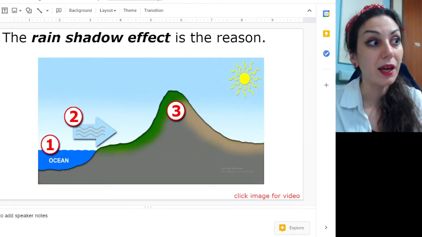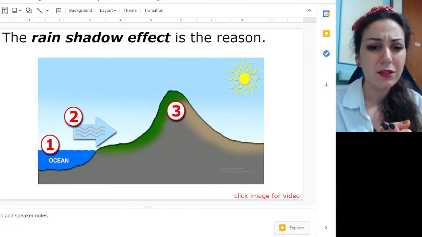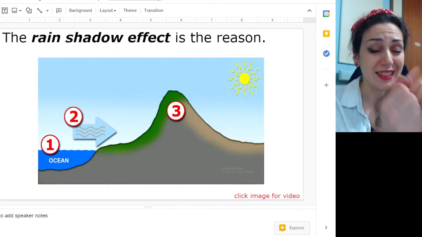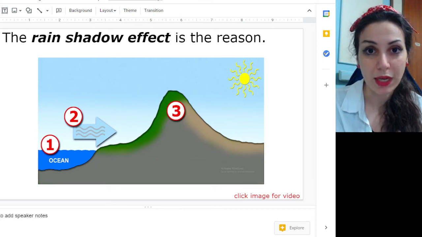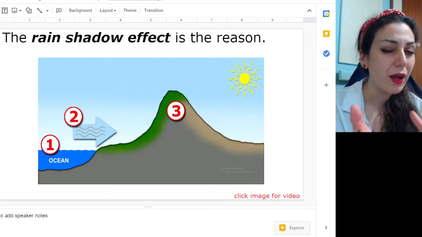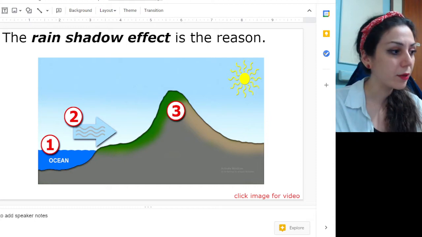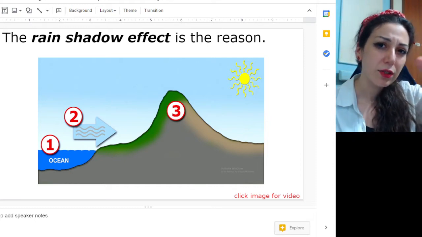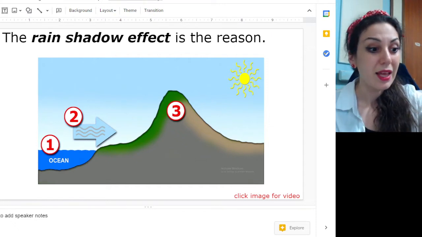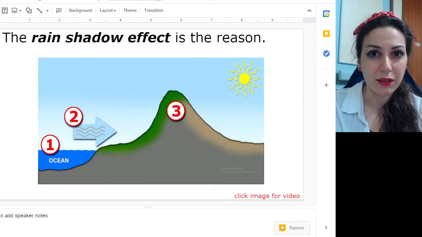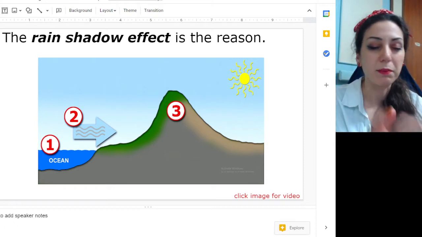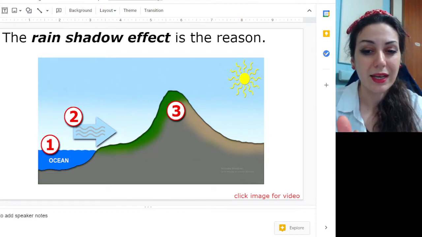And of course, you guys know, the higher up a mountain you go, the colder it gets. So what happens to that hot water vapor as it cools down? You know, it condenses, makes clouds, drops a bunch of rain or snow. So we get the side that's super green because it's just got a bunch of rain. However, that air is still traveling. So that air is still blowing over the mountain. And as it goes down the mountain, it starts to heat up again. And once it gets towards this bottom sea level area, now we have that hot air, but it's dry. So that hot, dry air now is going to suck up any moisture it can from the land, from the plants, from the animals. And so we end up with that side as a desert.